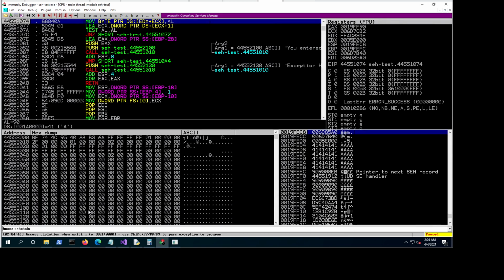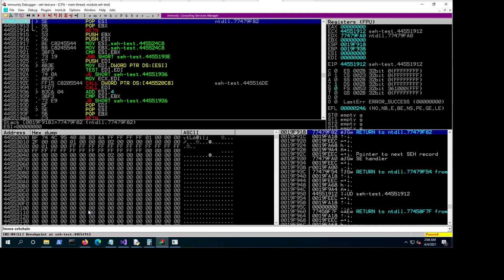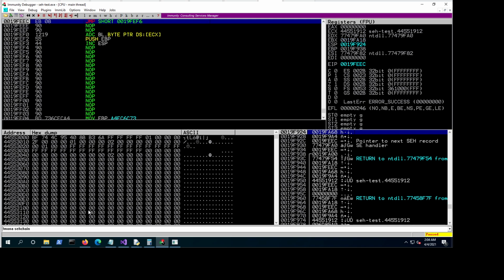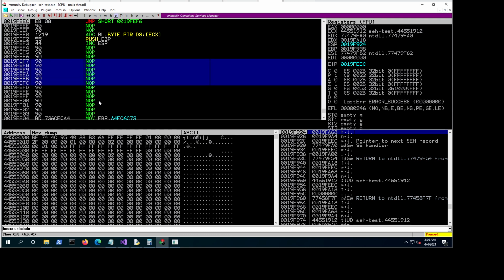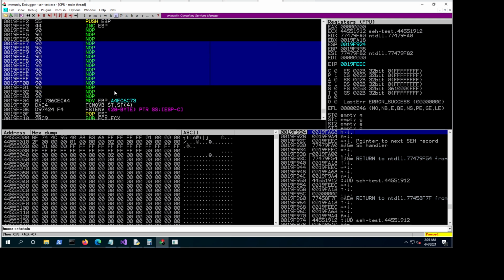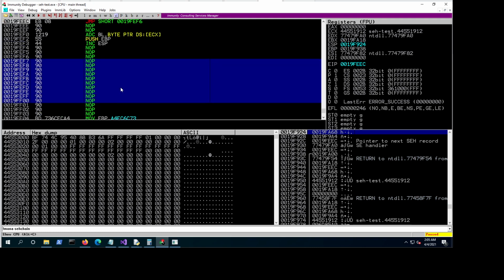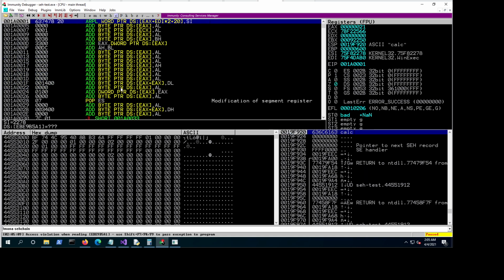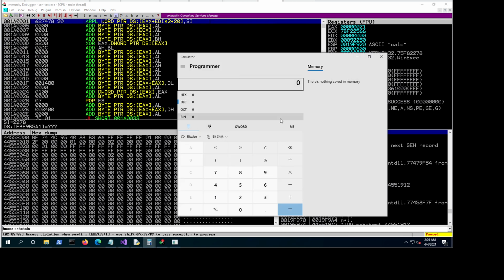So F7. Sorry, we will need to pass the handler. So let's pass the handler. Okay. Now F7, F7. Now the return will go to the jump. Now the jump will end up over here, and we have NOPs, and then see we didn't corrupt our payload now. So if we do F7, we ended up here. If now F9, we should be running our calculator.